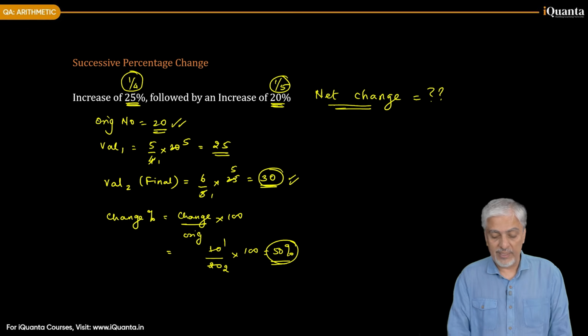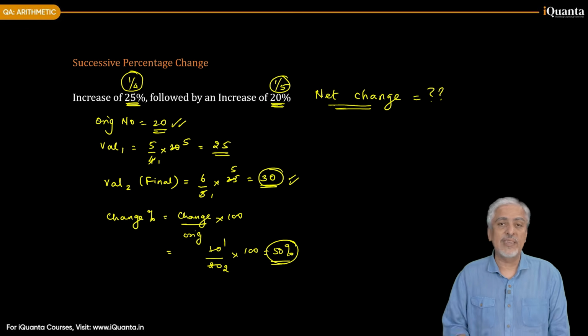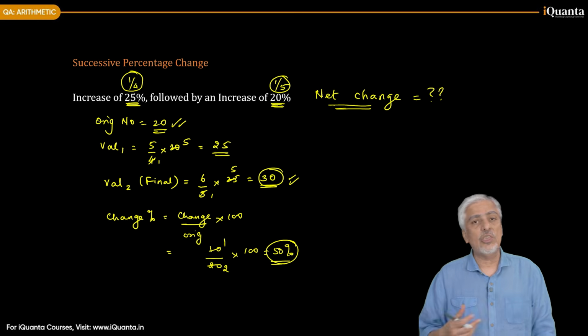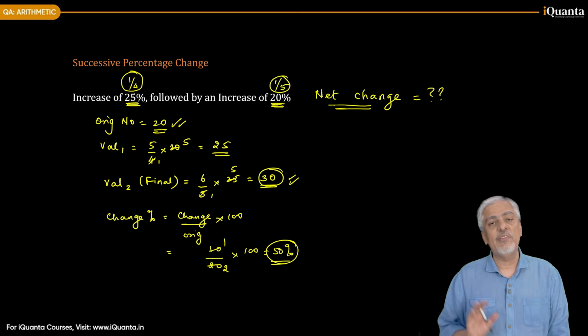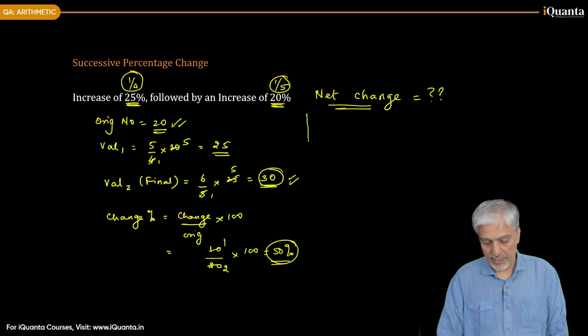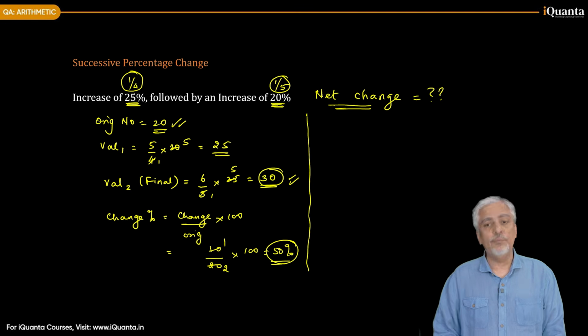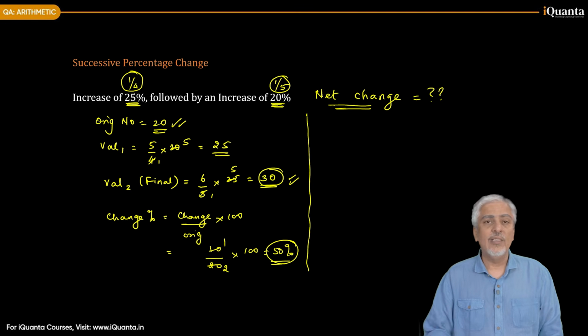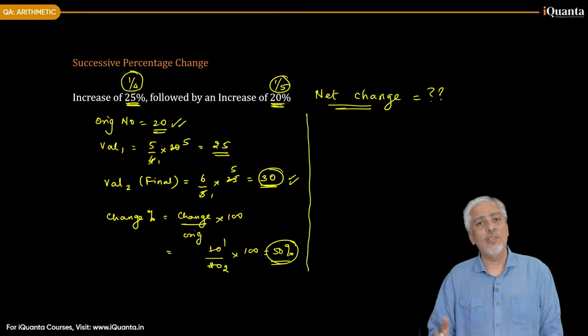And what value did we take? We just multiplied these denominators. We converted the percentage into a fraction. And we just took the denominators multiplication and took that as a number. The second approach to do this question would be completely by fraction. Here we assume the original number to be either n or 1 or whatever you want to take.